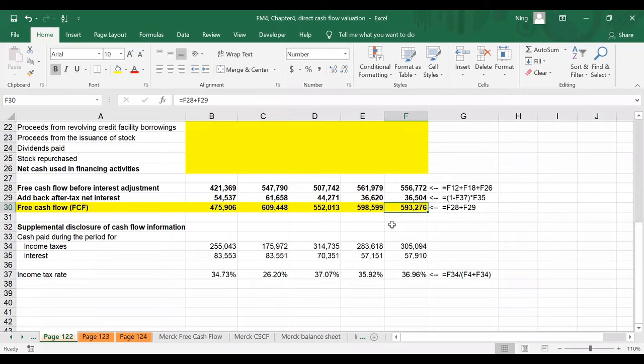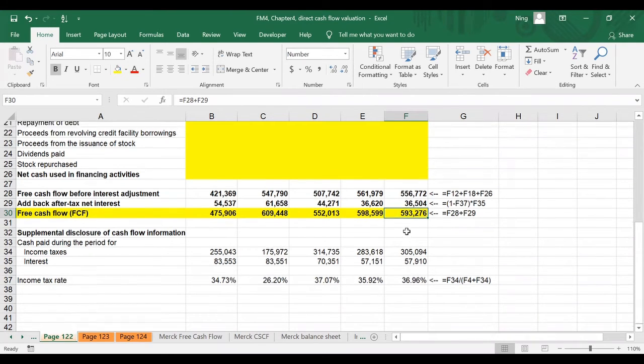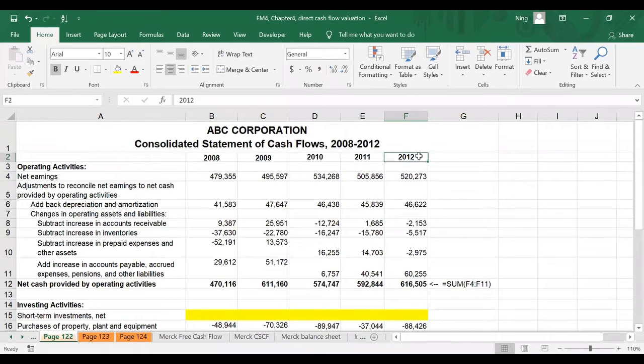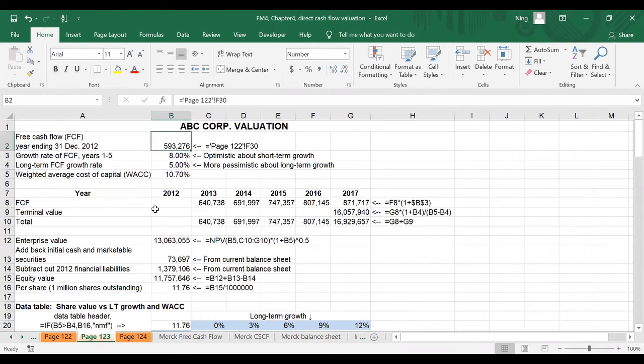Now we need to use the most recent unlevered free cash flow. In this case, it is the unlevered free cash flow of fiscal year 2012 to make projections for the future unlevered free cash flows. The next tab is similar to the basic cash flow valuation template, where we start with the free cash flow of the most recent year. In order to project future unlevered free cash flows, we need to make certain assumptions on how the future free cash flows will grow.